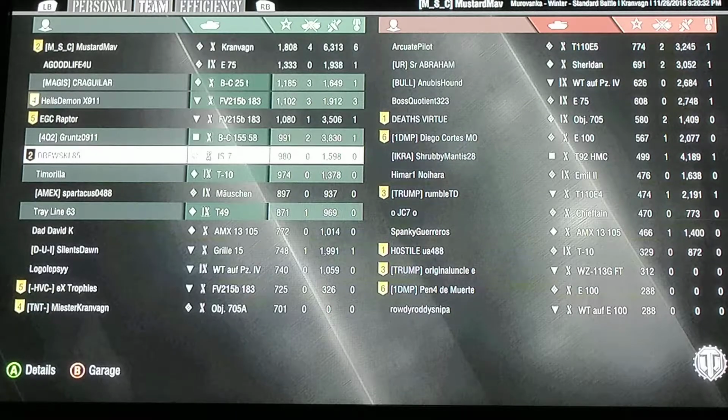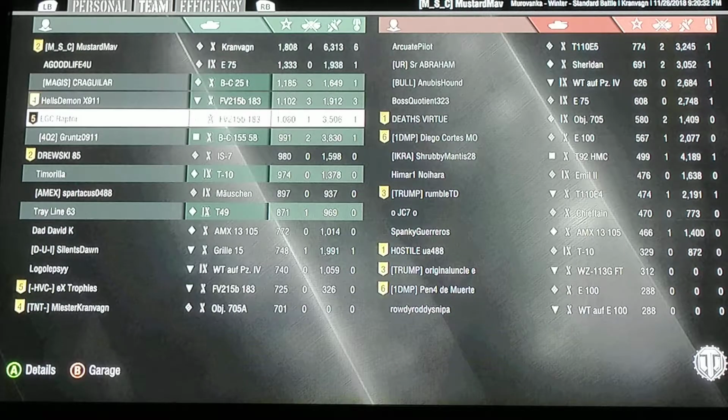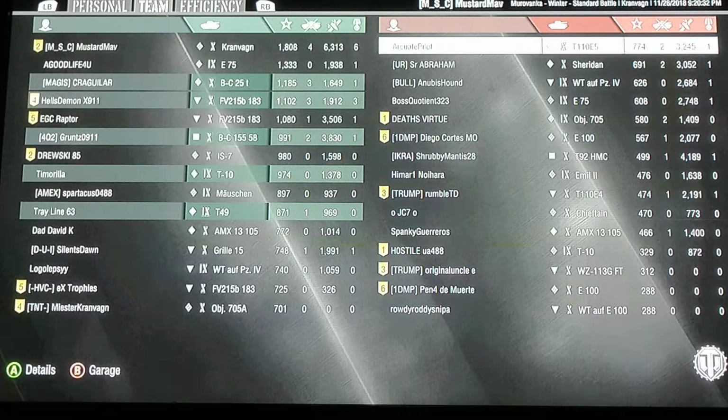Drewski got pummeled by arty, so he didn't get as much damage as he'd liked. 1,600. Death Star did 3,500. Our arty did work with 3,800. Only 2 kills, but that's fine. Getting some damage out is important. Bat-Chat had 3 kills with 1,600, so he was just stealing kills. And that's okay. That's what I mean, as long as you got some people doing damage, some people getting kills, you're going to win the game, right?